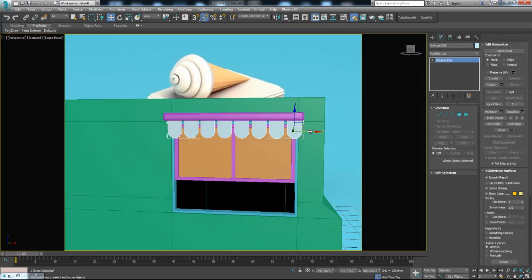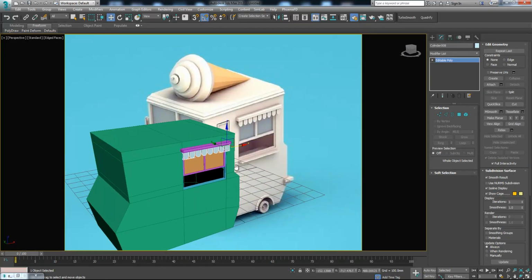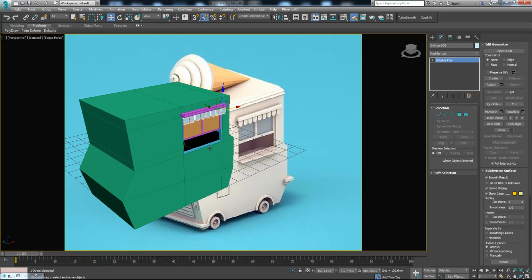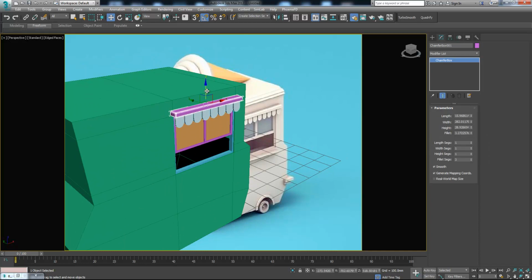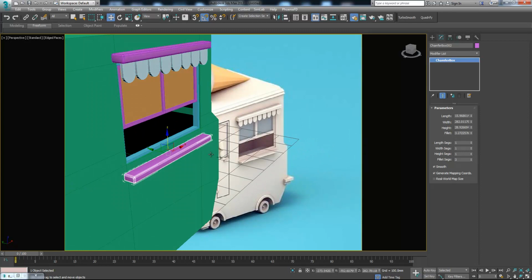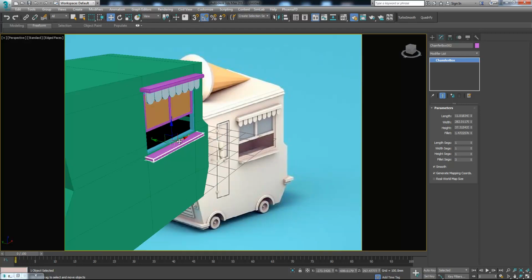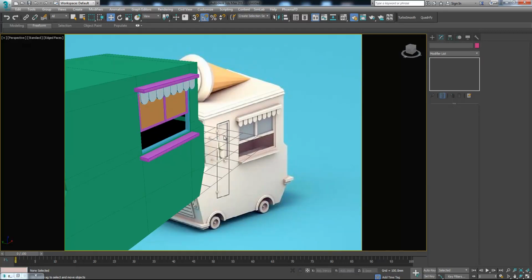Okay, good, great. Now we need to create this lower one, so let's duplicate this one and move it like this. We make it a little bit longer and thicker, and we decrease the fillet and move it like this, move it up.